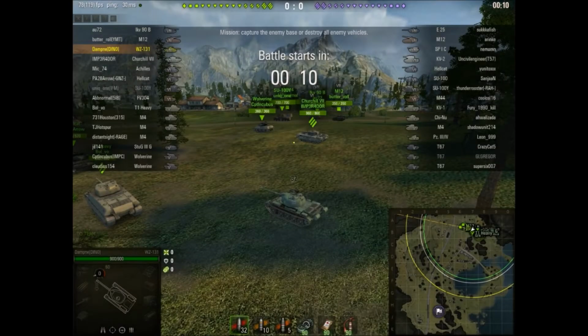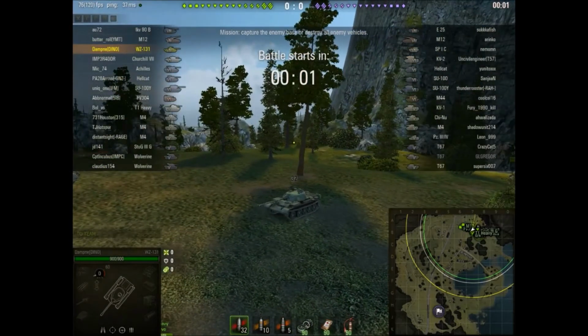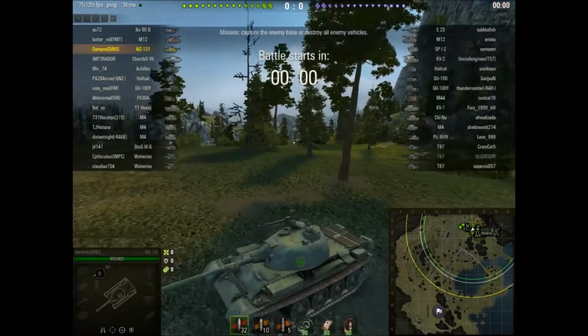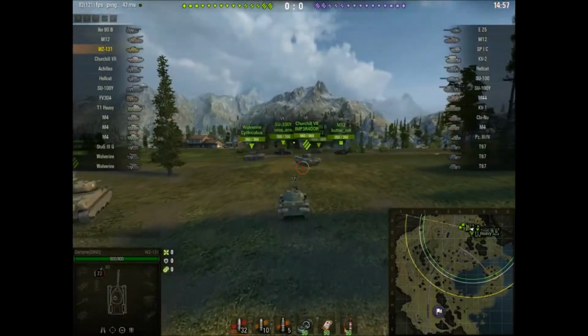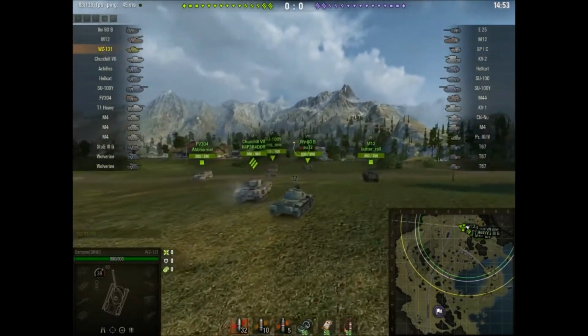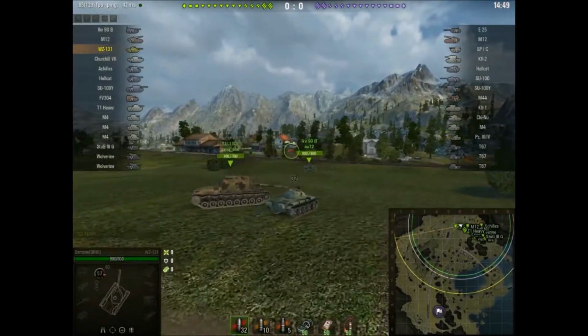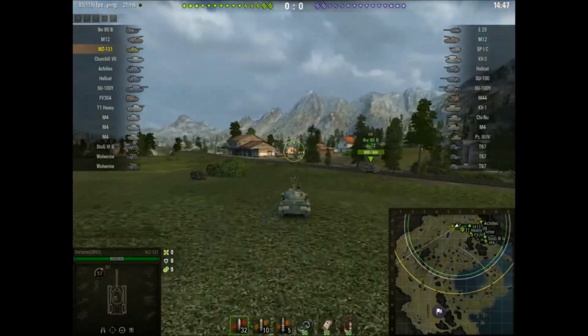Keeping with the Chinese theme then, we are moving up to Tier 7. This is the WZ-131. Tier 7, as I just said, Chinese light tank, being driven for us today by Dampney. You may recognise that name. We have seen him before. He was driving the WZ-132, if memory serves. So he does seem to do pretty well in, and presumably enjoy, his Chinese light tanks.